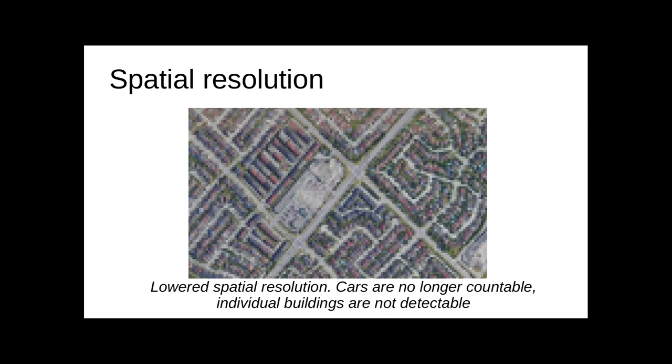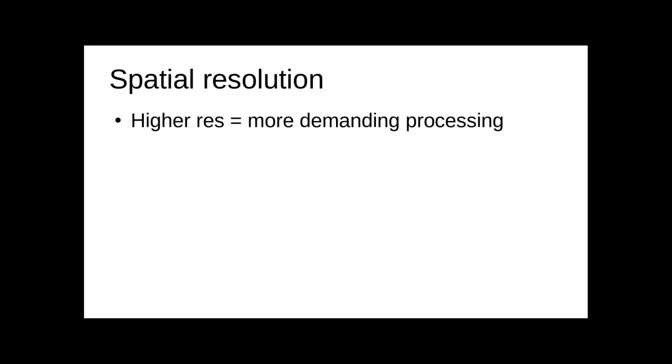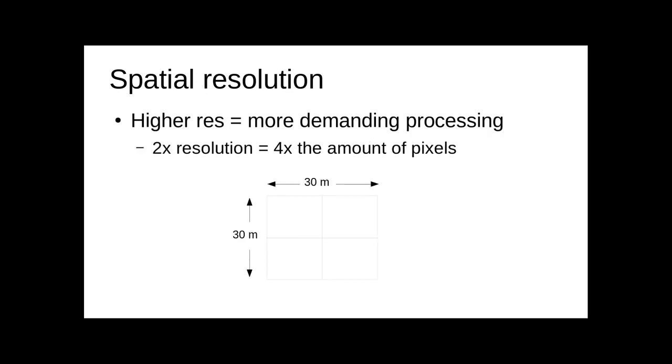Now, you could do the analysis on the Amazon rainforest with much finer resolution data. This would just require much more computing power and storage, since even jumping down from 30 meters to 15 meters resolution, while you're doubling the resolution, this houses 4 times the number of pixels. And if you really go down to a 30 centimeter resolution image, that has 100 times the number of pixels as a 30 meter resolution image. So generally, on larger scale things, you're going to want to pick the lowest possible resolution to process.